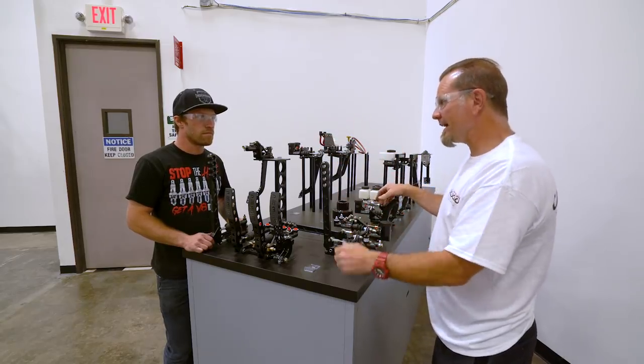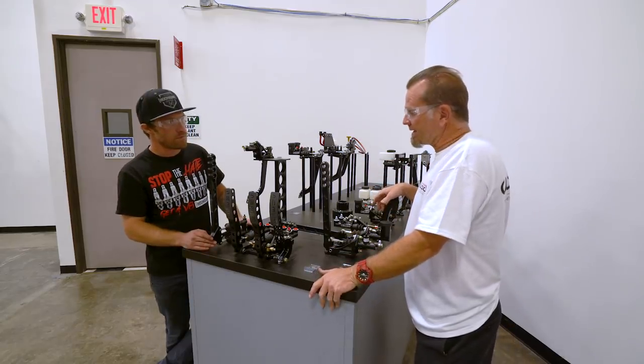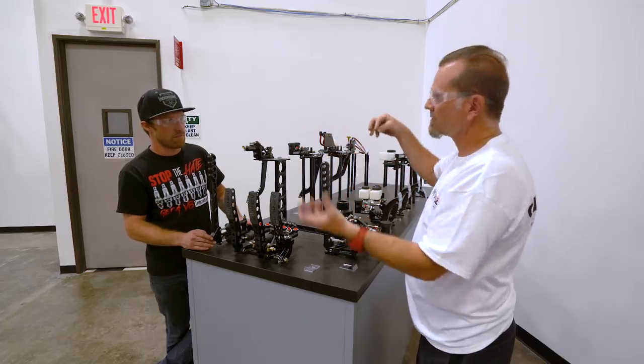But a lot of times you can't do that. You can't put it anywhere else because of all the suspension. That's the other thing that people don't get: when they're not able to do that, sometimes you have to dismount and then bleed the caliper and remount it.